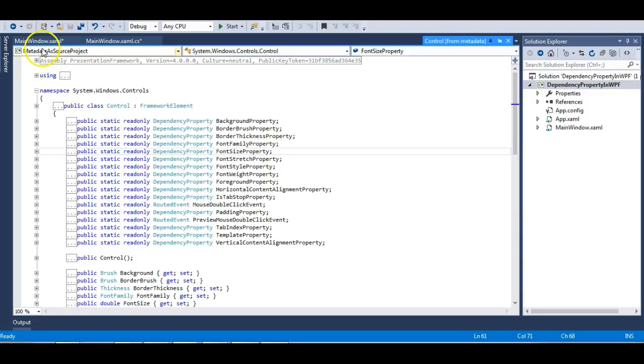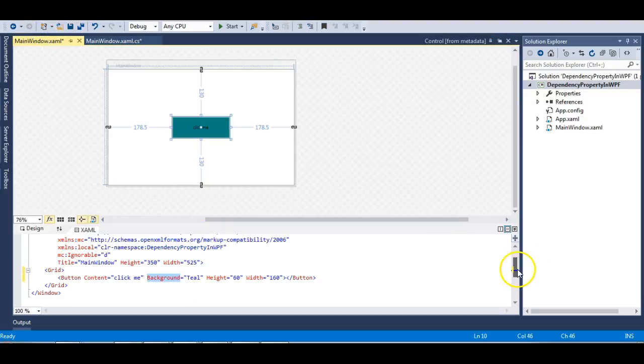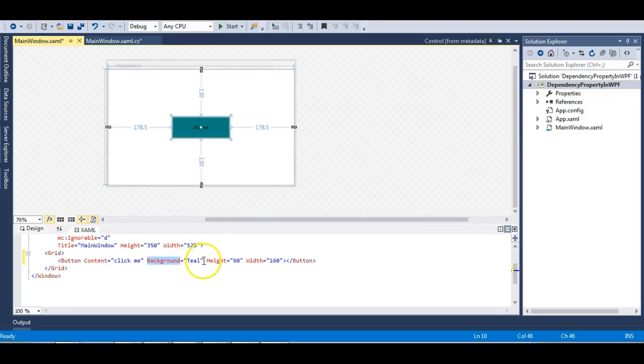So let's go to my XAML file and let me remove this background color from here so that my trigger works properly, and let me create a trigger.